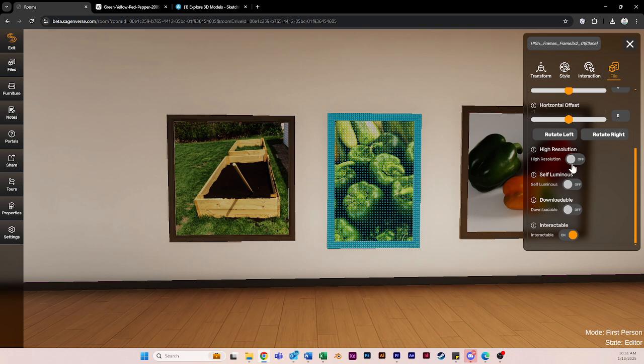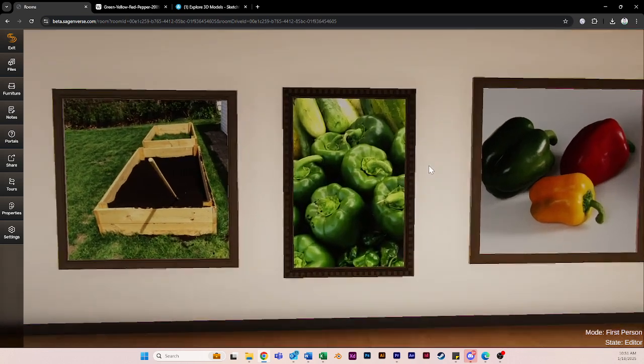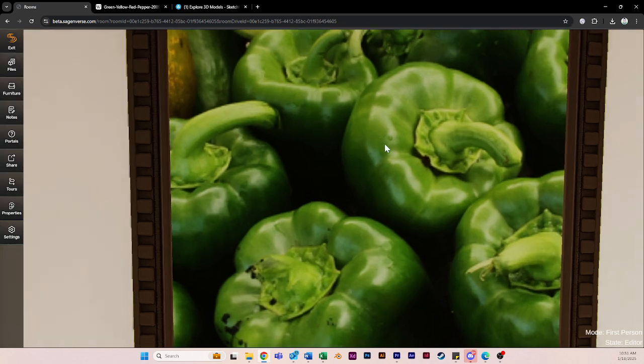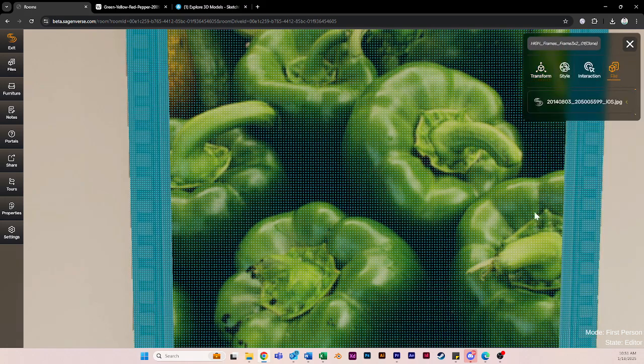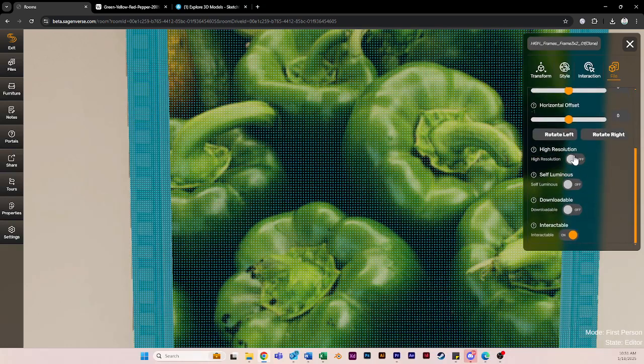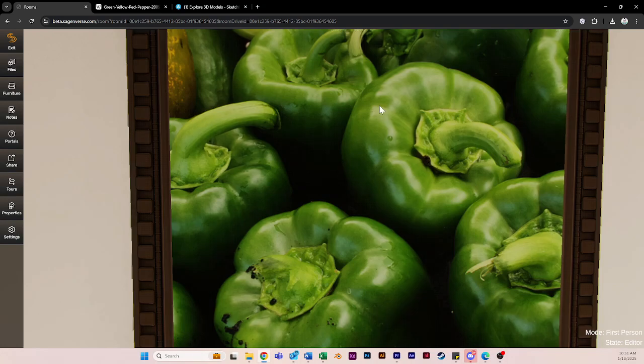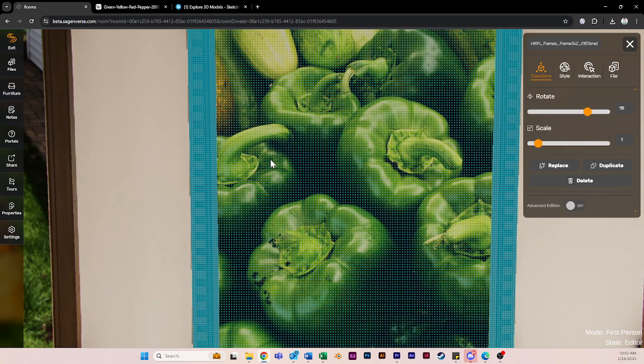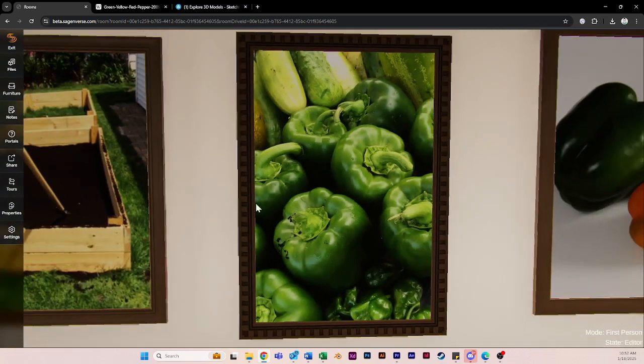Finally, all files and presentations will have access to our file properties here. High resolution will let you choose a higher fidelity version of the photograph. So if we do want to get close up to the photograph like this, we can see the pixels and it's a little blurry. But if I go into this file tab here and turn on high resolution, it has now grabbed the highest resolution version of that file. So you'll notice that the details are a lot more discernible, a lot less blurry. Handy for very large pictures and posters that you put into your spaces.